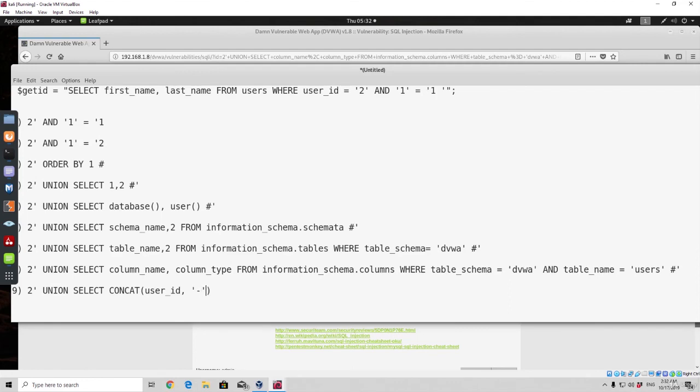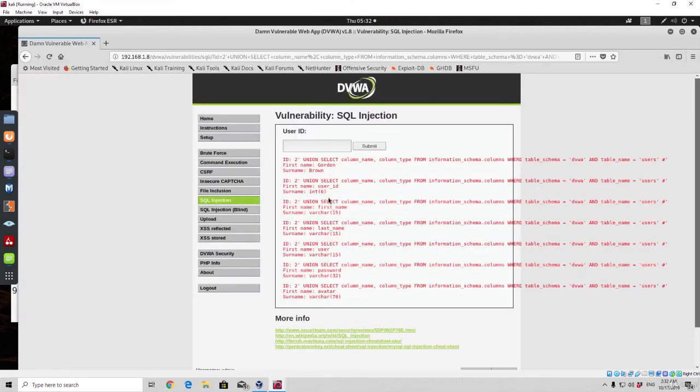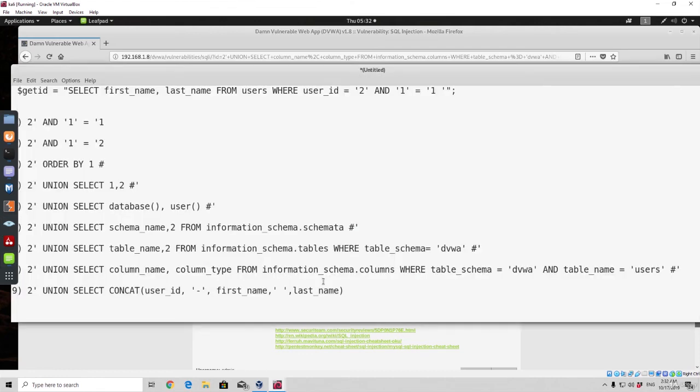And then let's concat it with a dash, and then first name, so first underscore name, and after it we leave an empty space, so single quote, empty space, single quote, comma, and then last name. I believe they are called like this. Let's just check. So first name with the underscore and the last name with the underscore, like that. Okay, and then comma, and in the next field we want to concat the username and password, so we're going to concat it like this: user, comma, then 2 dots to separate it, comma, password.